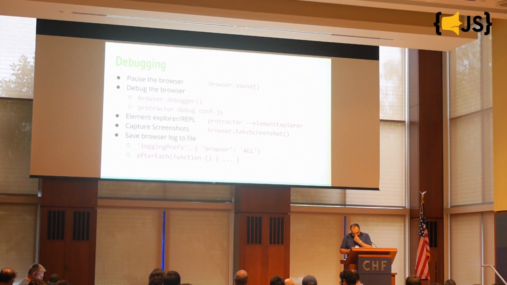You can also write the console log of the browser to the file system. This gives you more information which you can use to do root cause analysis. To do that, you only have to first enable logging in the conf.js file for Protractor. And then you need to implement an afterEach function for Jasmine, which will flush your log so it can be written to the file system.